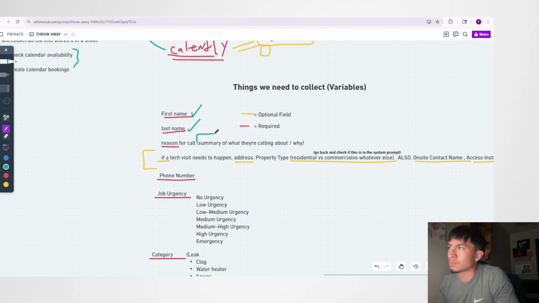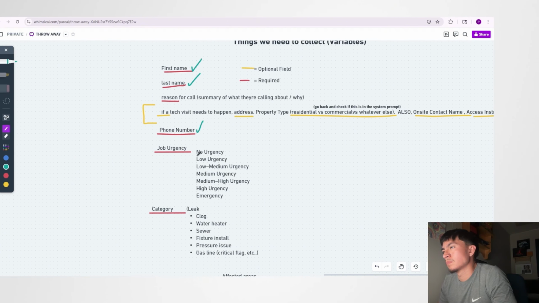Because reason for call is a summary, it can't really collect this just yet. It's going to talk more and more about John to figure out all the details, because this is a summary. So it's going to skip over this, and this is going to be automatically collected by default. Automatically, because John said pipe broke, it might qualify it as a medium emergency or lower urgency based on John's next answer.